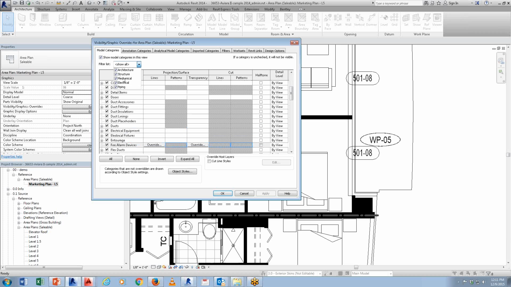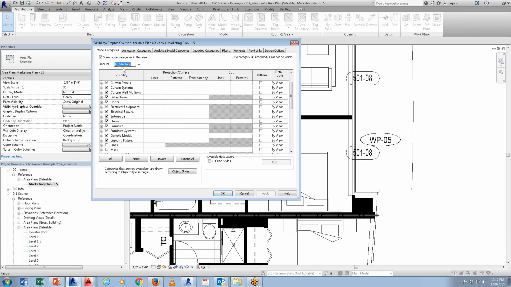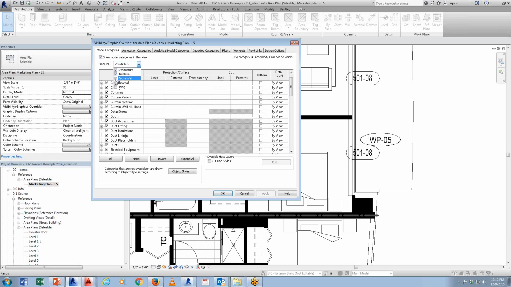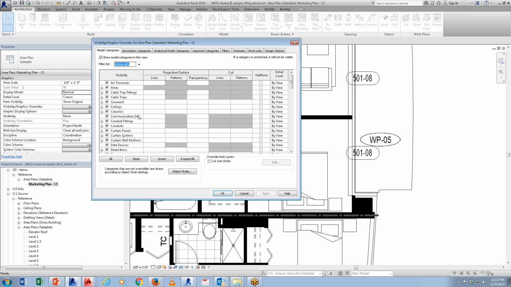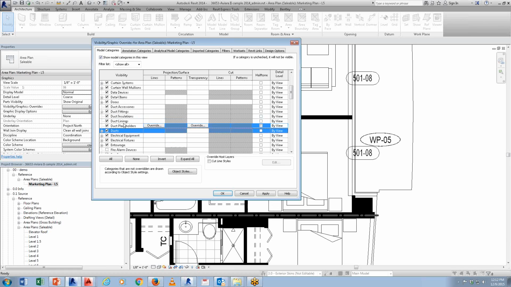Now, if you can't find anything, make sure this is all checked on. Then you'll see the extra category. By default, if you check all of this off, certain categories won't show up. So what you have to do is make sure this is checked on. Okay. And then you go to fire alarm device, just check them on, off, and then the other one is data. Do data device. And hit apply.